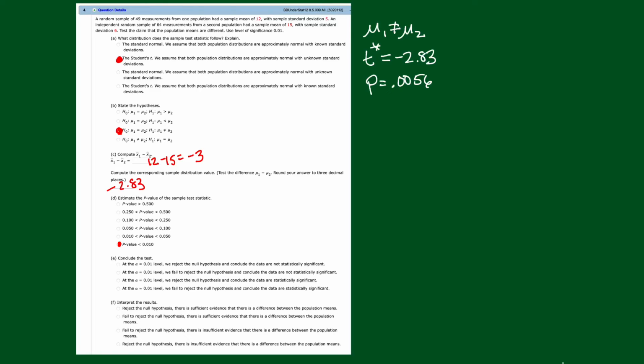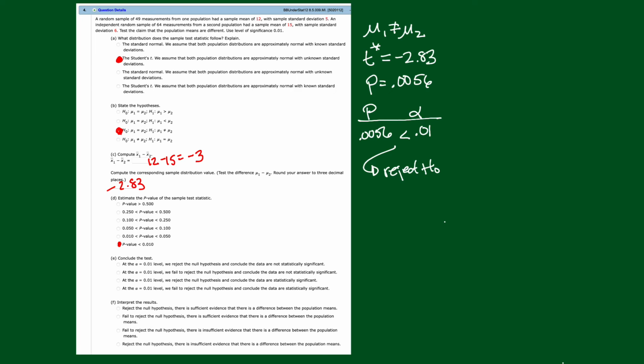Now it's the p-value that we use to decide if we're going to reject or fail to reject H0. So what have we got here? I always do my little table here. So I got p and alpha. Now p is 0.0056 and alpha, now they're giving us an alpha, right? They always have to in these textbook problems. They want us to use 0.01. So 0.01. Now this is 0.5%. This is 1%. So 0.5% is less than 1%. Now if you remember, if it's less than 1, then we're really small. We reject H0. That's a small probability, which means it's unlikely. And if it's unlikely, I'm going to reject H0.